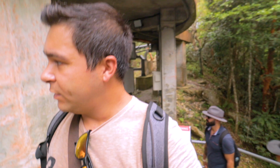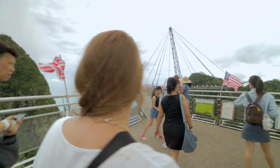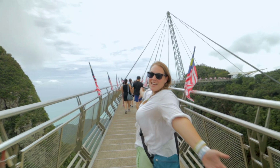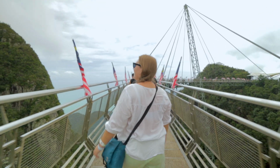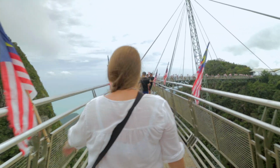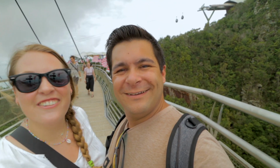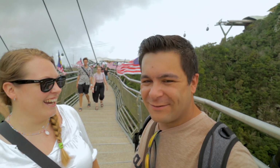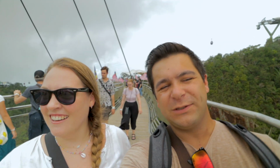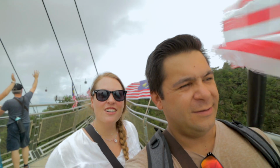And if you struggle with your fitness level, it might be worth getting. But we're here. We made it. Literally on top of a mountain or two. Literally in between two mountains. Yeah. The wind feels nice. Yeah, it feels really nice after the climb. Buddy just lifted his shirt and was like letting all the wind in. The views are incredible.